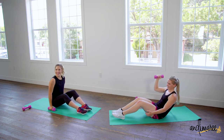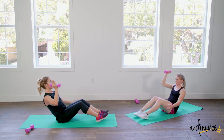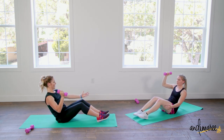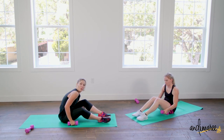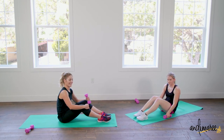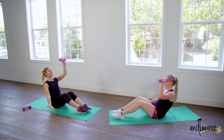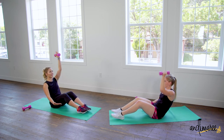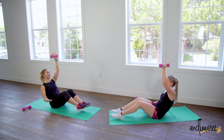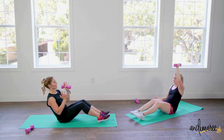Popping joints. Very nice. One more side of these, then B-ups. Nice. Set it up. Come on back, hands up. Nice. Up and down. And these are fun because you're working like the entire body. And again, just challenging your balance by having that one moving muscle.